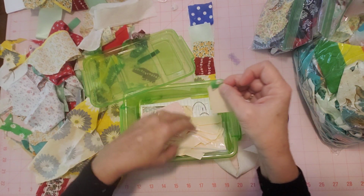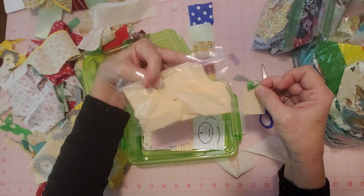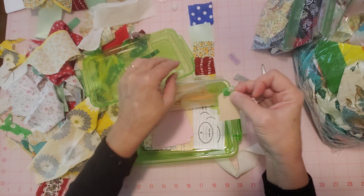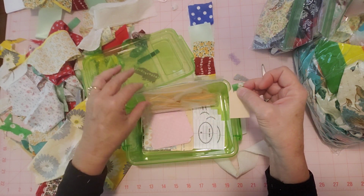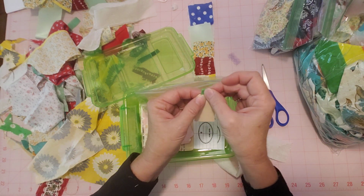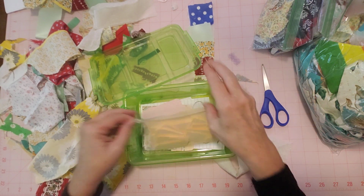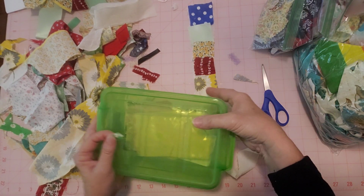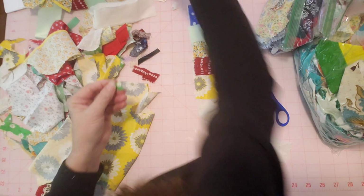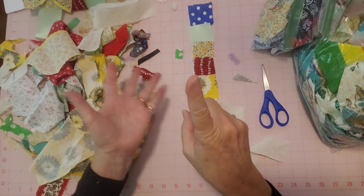Okay, so I have all these tags ready to go that I've made. I just got these out of my stash that I've cut up from manila folders and put in this little bag. So I have tags ready when I need tags, but I don't have any little strings or tabs on them. So I thought, wouldn't this be cute to save some of these little pieces, cut them into pieces that can be used as tabs. Okay, so that's an idea for the little kind of rectangle pieces. Use them as tabs on your tags or your pages.